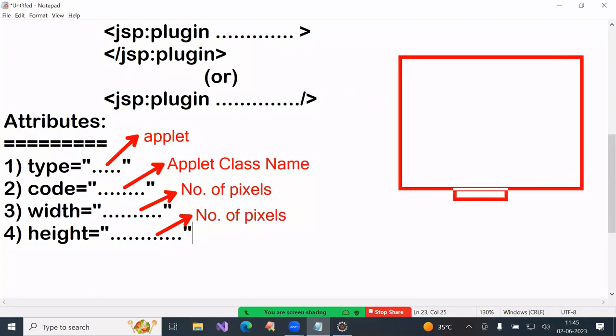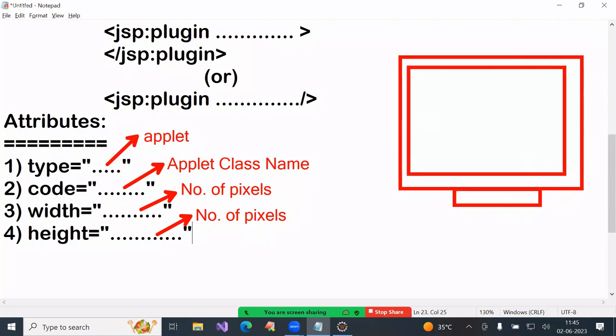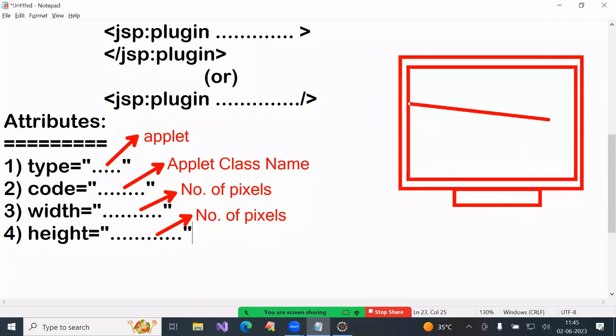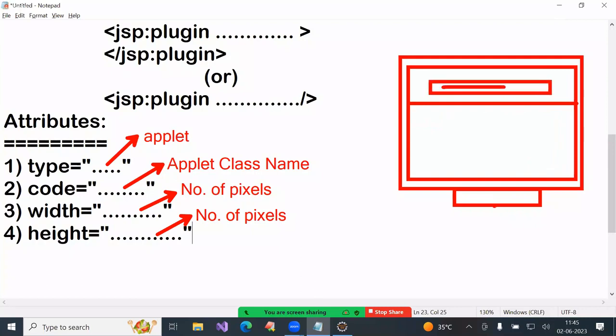So this is the browser window, suppose it's a monitor. In the browser window, here the applet is running. Suppose this part is the applet: the width of the applet and the height of the applet, whatever you write here, it will load accordingly.